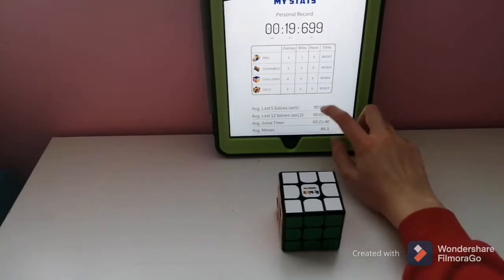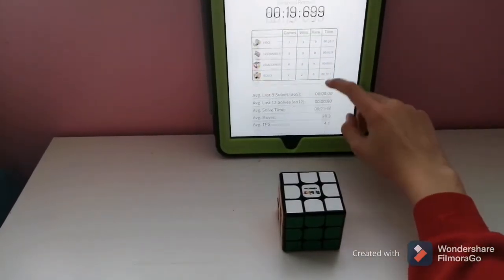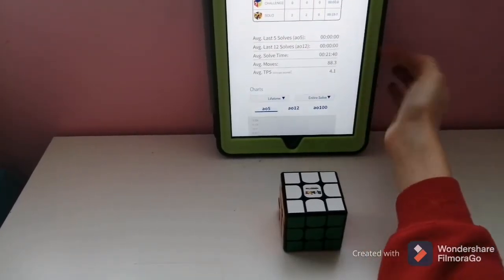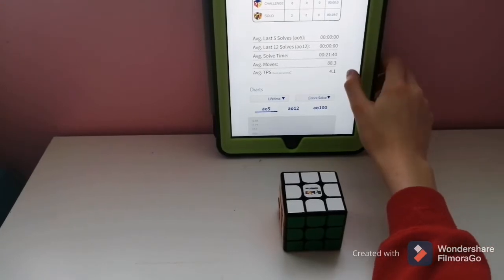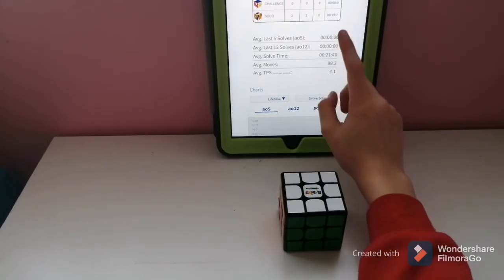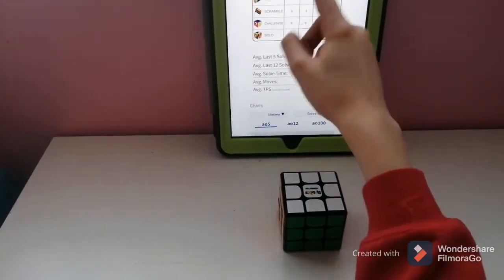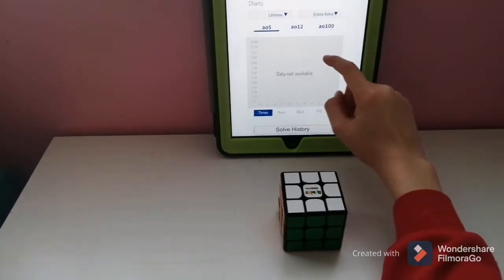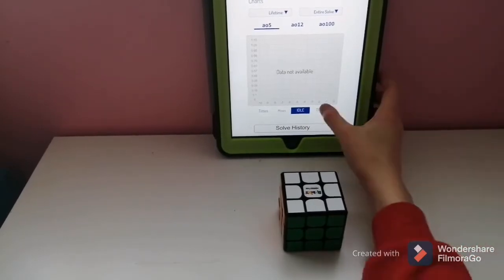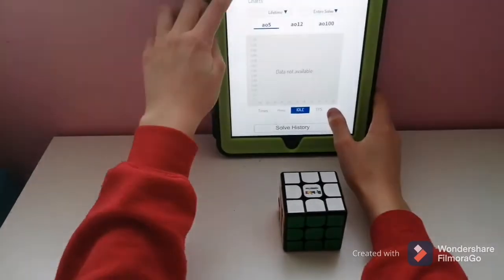Finally, we'll move on to stats. I actually have better times on my phone. My PB on my phone is 14 seconds, but for some reason they're not linked. Average of my last 5 solves, haven't done them. Average solve time 21 because I've got like a 23 and an 18. Average moves, average TPS, my games, wins, rank and times for each of the game modes. Some charts for my times, my moves, the time I spent idle doing nothing and my TPS or turns per second. And then solve history, which goes over all my solves.